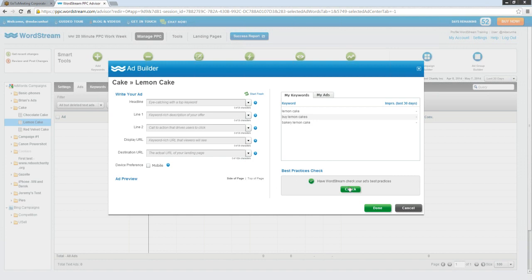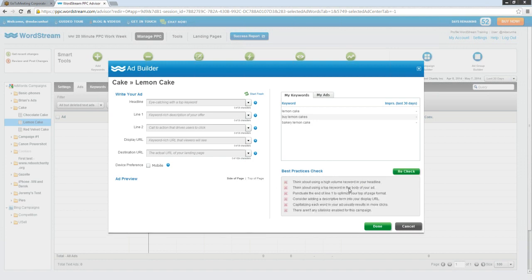And then once you've created the ad, I recommend doing a best practices check. This is going to tell you some tips and tricks of how to improve your ad a little bit. So make sure that all of these checks are turned from X's to check marks. So for demonstration purposes, I'm not going to create an ad, but it is pretty easy to do through this interface, and if you need any help with ad text creation, just reach out to your CS rep.